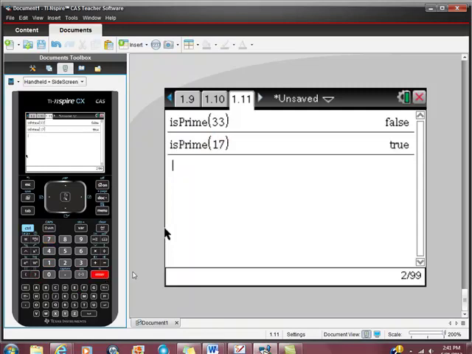Now, here's where this thing becomes worthwhile, because you're sitting down, you're trying to do some division, you have this quadratic or something in front of you, and you're trying to figure out, can I factor something out? And if so, what is it I should try to factor out? Well, if you knew it was prime, you'd stop. So let's try this. Let's take a number that I already looked into and I believe is prime.